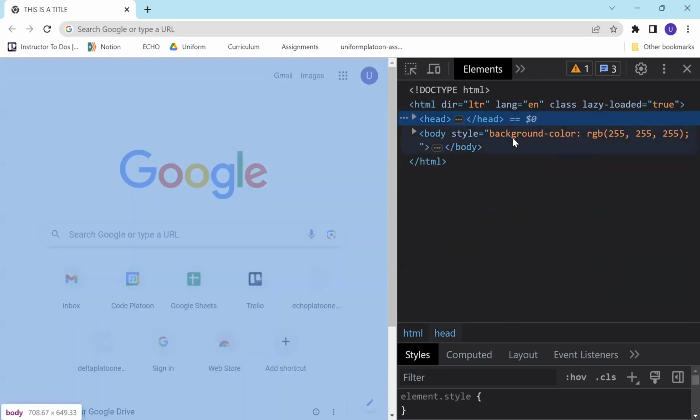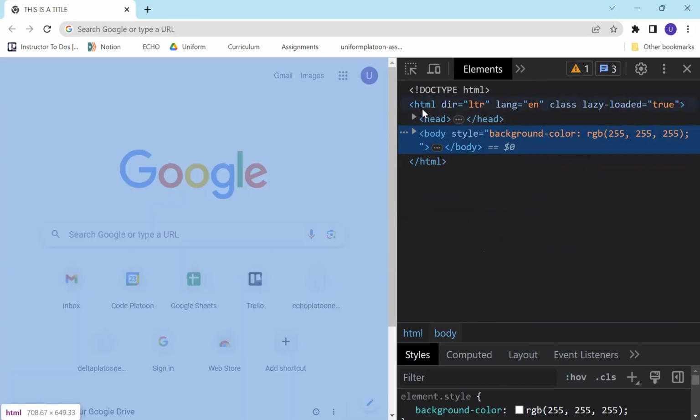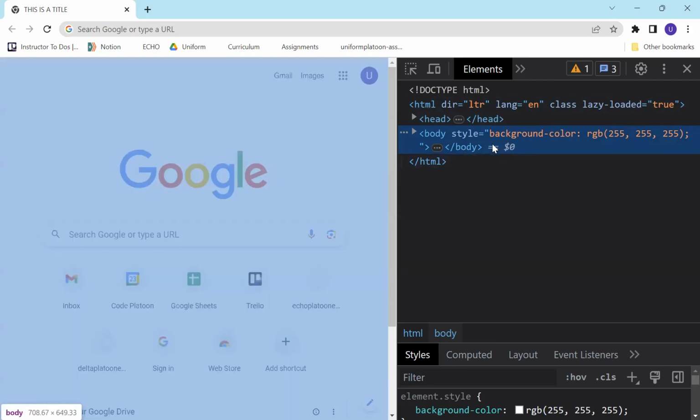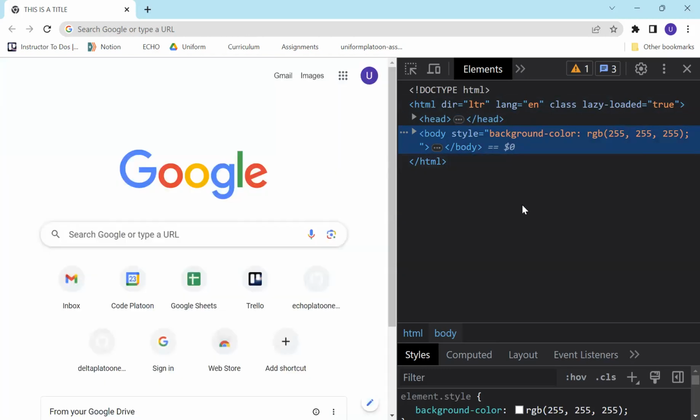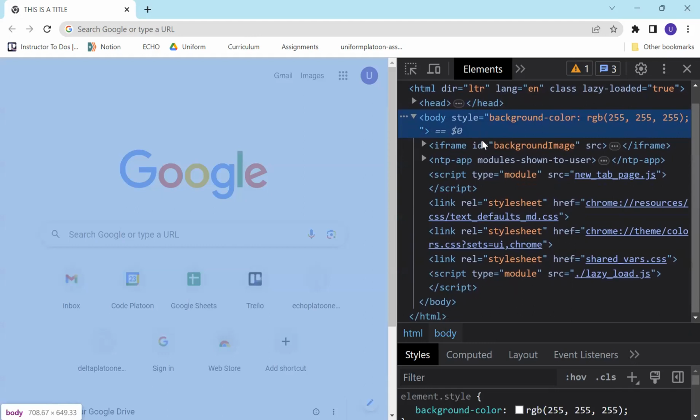So the last thing we're going to move on to is the body. Also, in Chrome and Firefox, if you mouse over something in the Elements tab, it will highlight what thing it is you're mousing over, like in here. So if I mouse over the body, it shows you that the whole thing, my entire screen, is basically all enclosed in this body, close body tag. So we can go in and see what's inside of this.